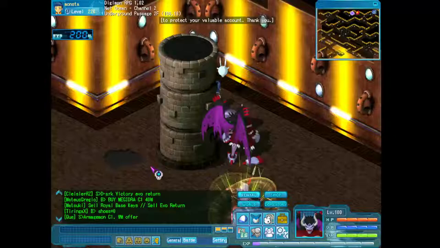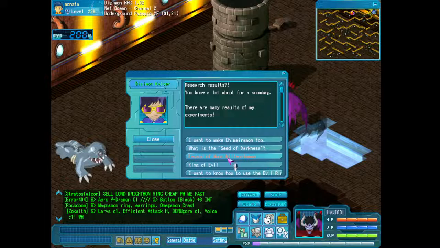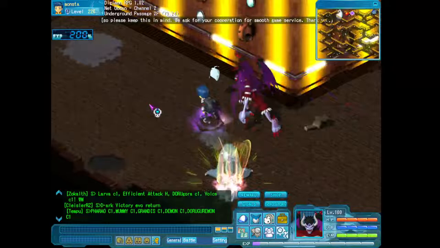Alright, so this is the guy I meant to show y'all. This is the guy you talk to by Chimera, then you get to see the darkness, which is basically the moon and all that, King of Evil. I know how to use the evil ring. That's basically who you use right here. See, I don't have him at level 81, so it's pointless. Alright, so I'm gonna check the guide real quick.